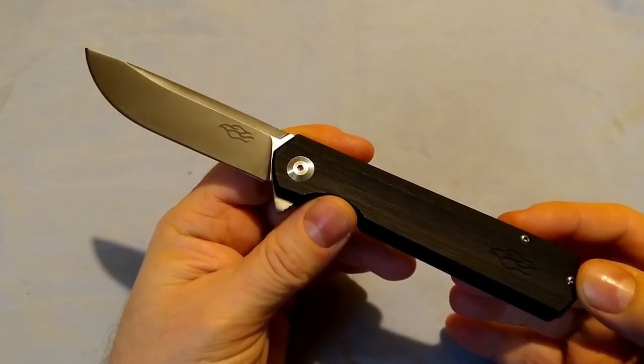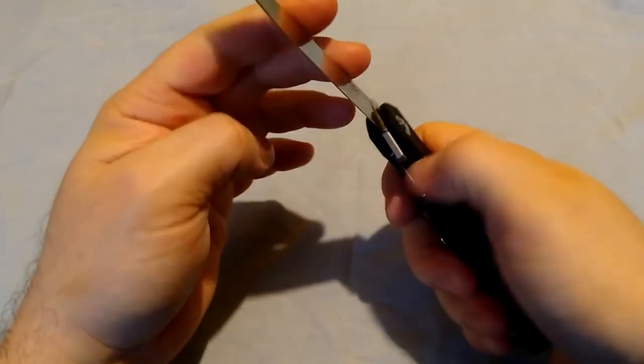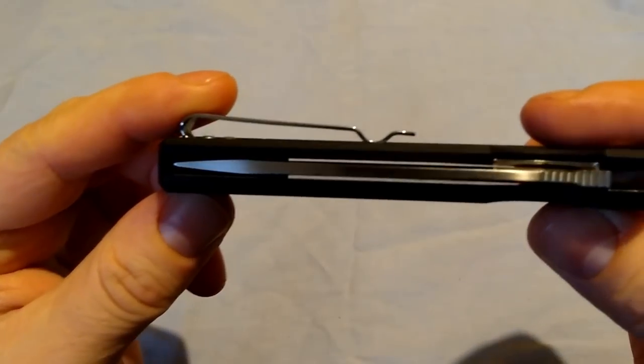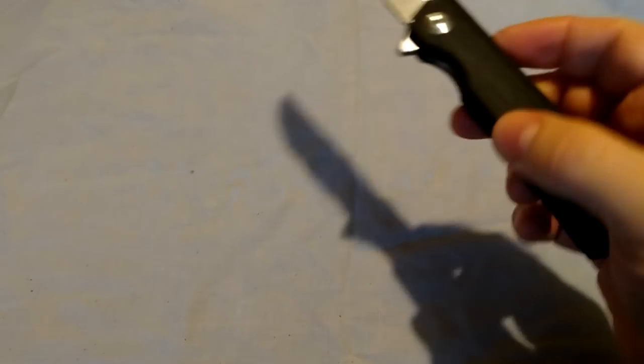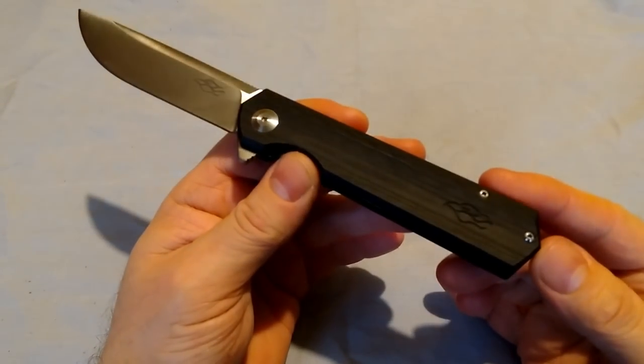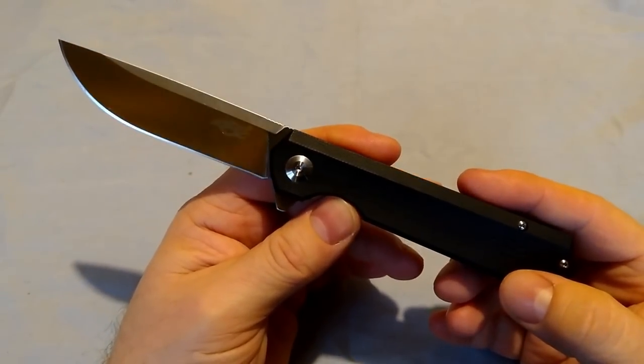Overall, I'm very happy with this. I think it's really nice. There's no blade play at all. The blade is perfectly centered. Came very sharp as well. Fit and finish is really nice. Yeah, I think it's a very, very good knife, personally.